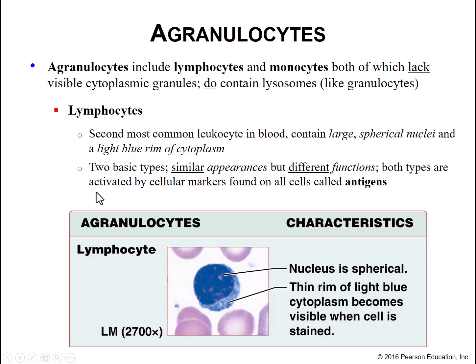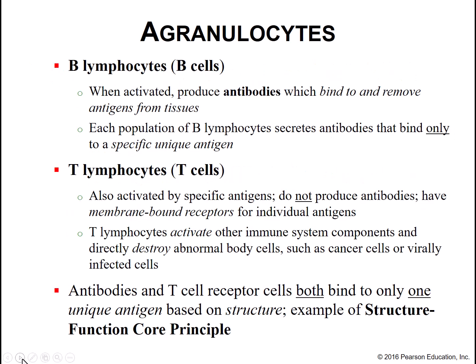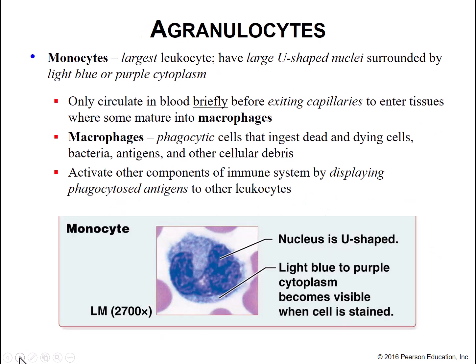And we will talk a lot more about lymphocytes when we get to immunity. So this is our second most common, basically a nucleus with a halo of plasma. Makes our antibodies. So you have 2 types, our T cells and our B cells. T cells are hand-to-hand combat. B cells are the ones that make our antibodies. And so here, B cells make antibodies, T cells hand-to-hand combat. They directly attack and kill cells that activate them.